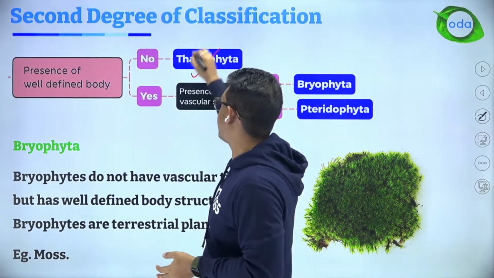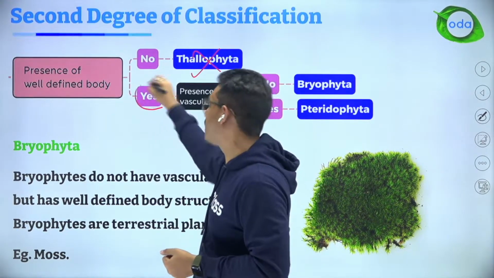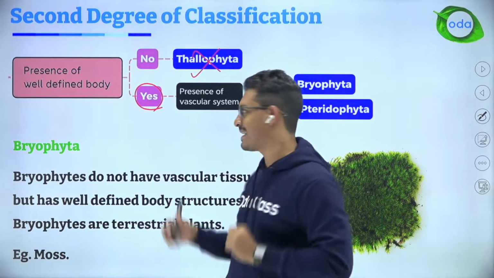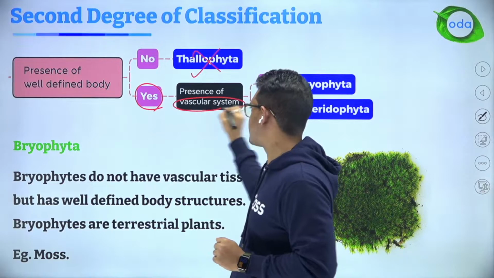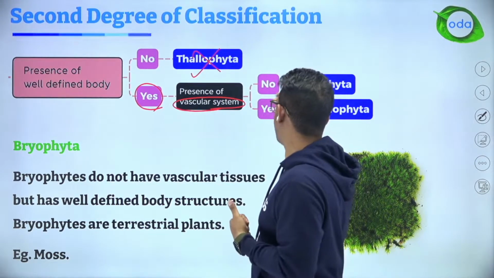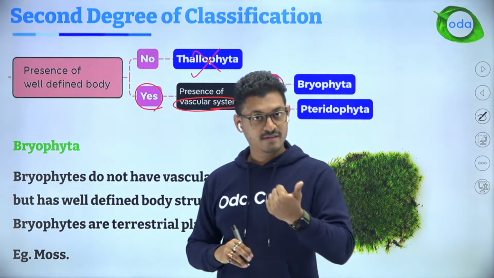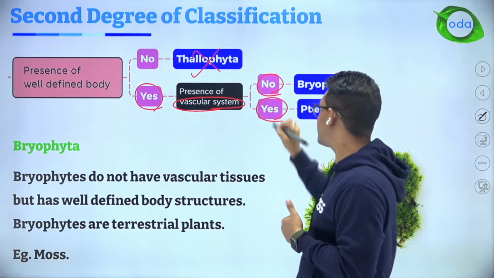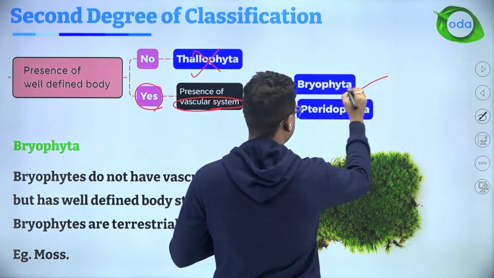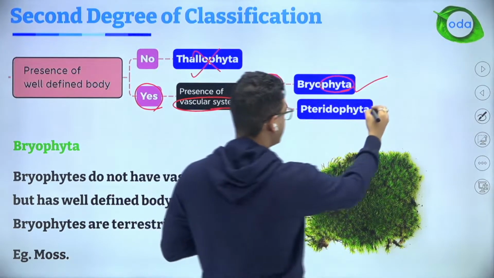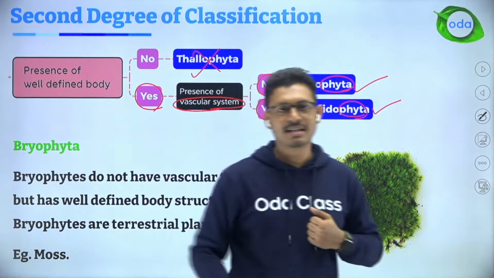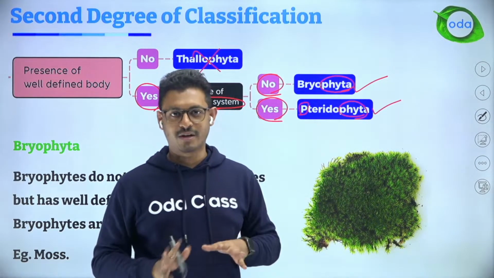Now, after Thallophyta, the next criterion is that they do have a plant body. When they have a plant body, again, we divide them based on another criterion, and that is presence of a vascular system. You have a plant body? Great. Do you have a vascular system? No. Do you have a vascular system? Yes. Based on that, you again have two different groups of plants. One is the Bryophyta. See, phyta is again here. Another one is Pteridophyta. I know this P here in Pteridophyta is ignored like the middle child in your family. So ignore him when you're pronouncing it.